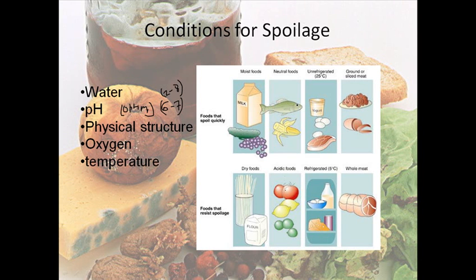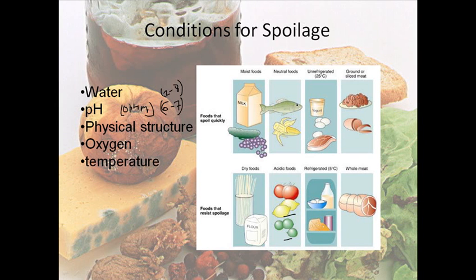For example, we have acidic foods like this. In this case, this tomato and this lemon are acidic content because we have acids in them. So these foods are not generally attacked by bacteria; they are attacked by different molds. You can find it in lemon. If we cut the lemon and leave it like that, the molds will grow up like a velvety structure of molds. You can find it. Okay.